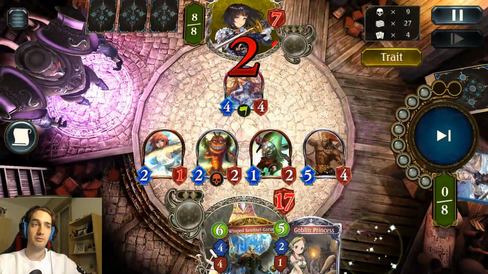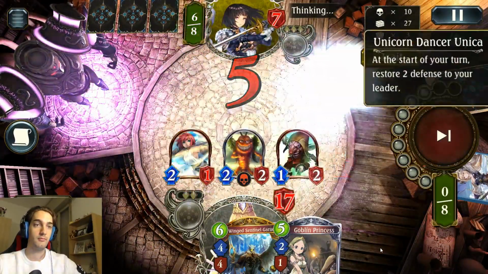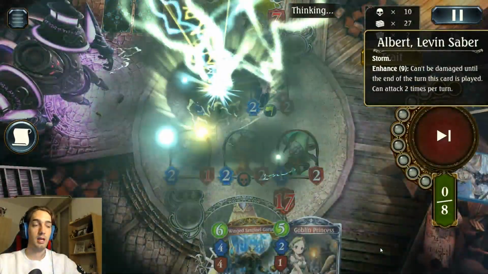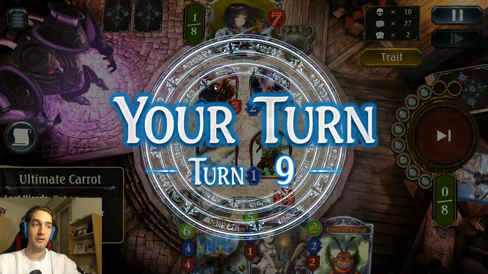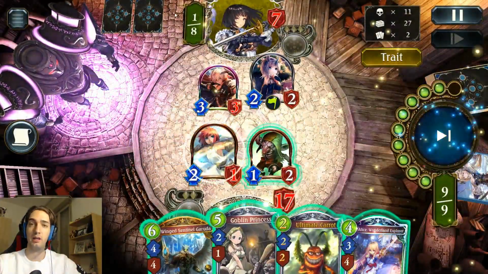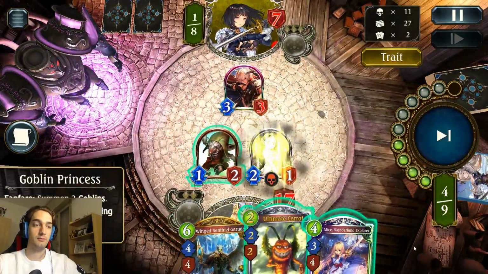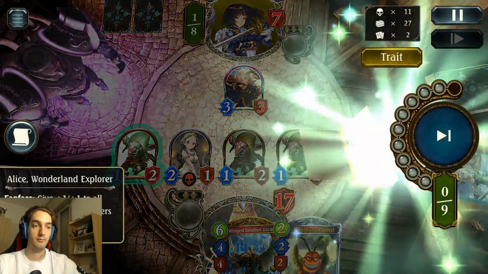So I have 3 damage in my hand, just 4 damage needed to survive here. He plays Unicorn Dancer Unica and Albert. And turns out I don't have lethal anymore. But thankfully I made him waste Albert instead of making him play on turn 9. So I suicide my 2-1 to fill my board again and buff it all with Alice.